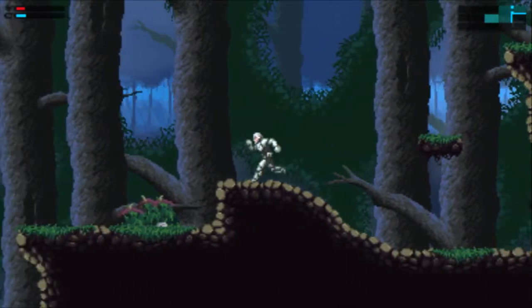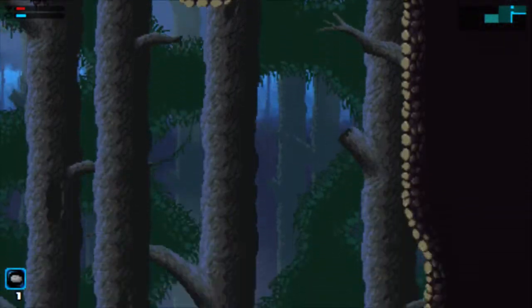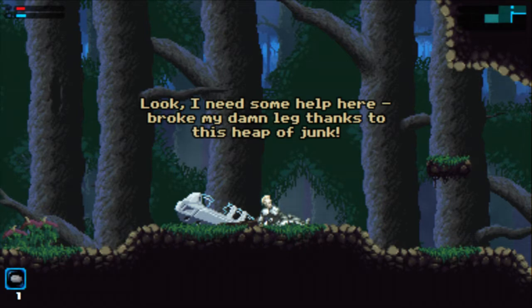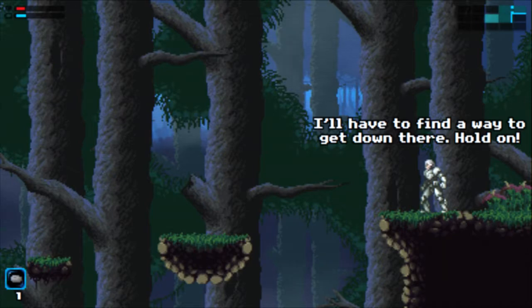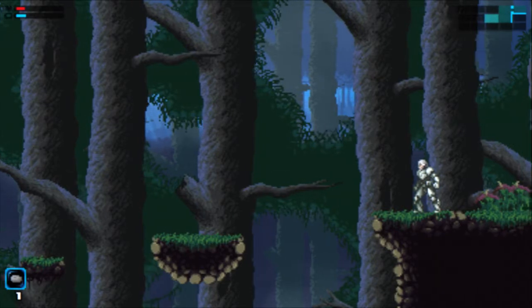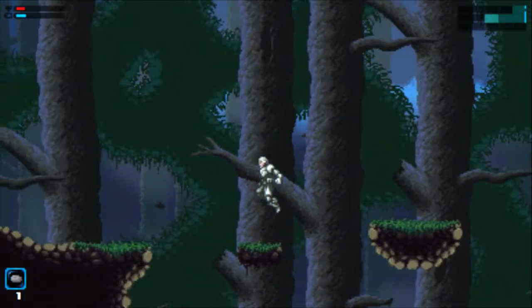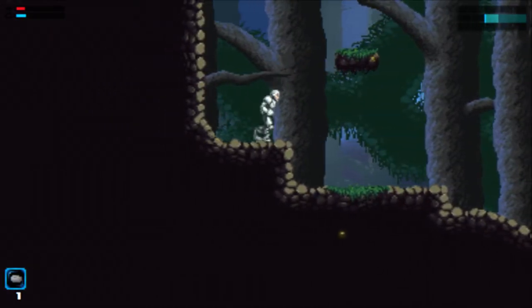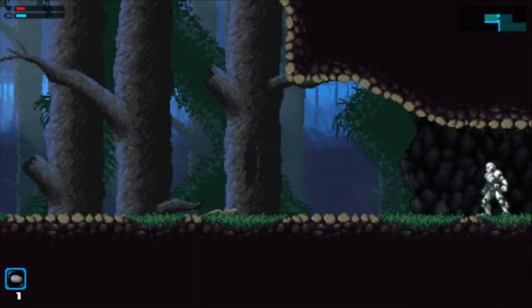This rock is your best friend. Ran into another survivor. This rock is your best friend for the first like 40 minutes of this game. However long I've played. Let me see how long I've played so far. 30 minutes at least. It's your only weapon, but this guy is incapable of throwing this thing well.